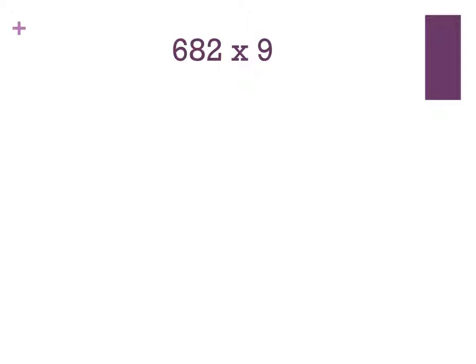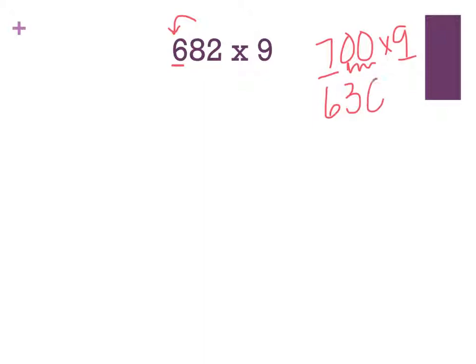Let's start with our estimate. 682, rounded to the hundreds place, rounds to 700, since it's a 6 in the hundreds place, and the number next to it is an 8. 5 or more raise the score. So my estimate is going to be 700 times 9. And my basic fact, 7 times 9, that's 63. When I put in the 2 zeros for the hundreds, that gives me 63 hundreds, or 6,300.